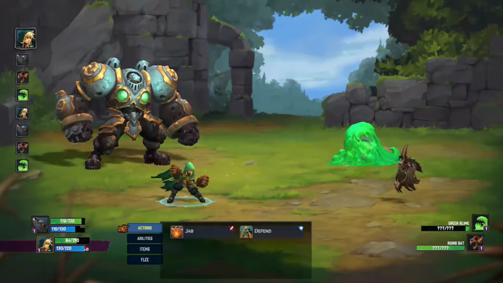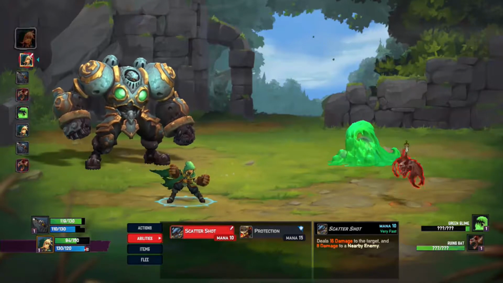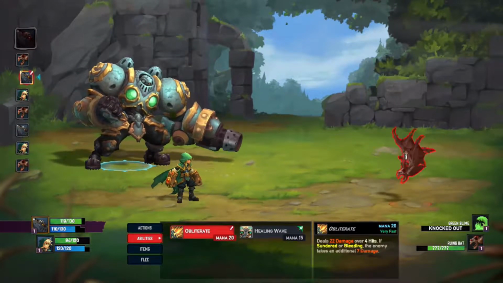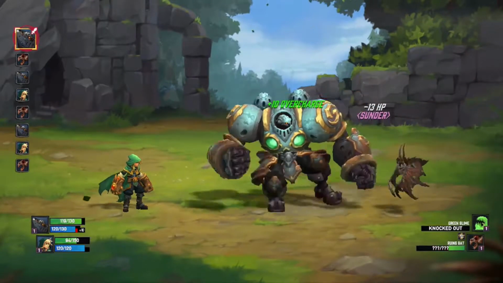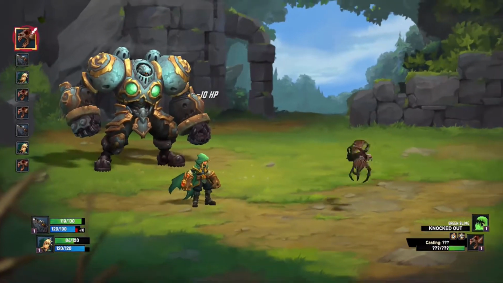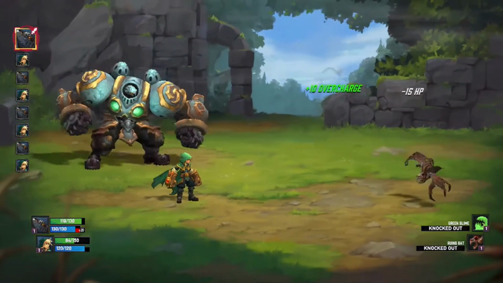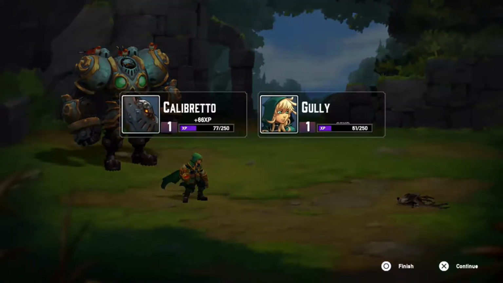Okay, what can you do for your abilities, Gully? What do you have? Scatter shot. Deal 60 damage to the target and 8 damage to a nearby enemy. Okay, that'll work. Oh! I will not waste the healing wave. I will just hold off on that. Get punch! Thunder! What the? Ow! Aye! KO! Another victory! Nice!